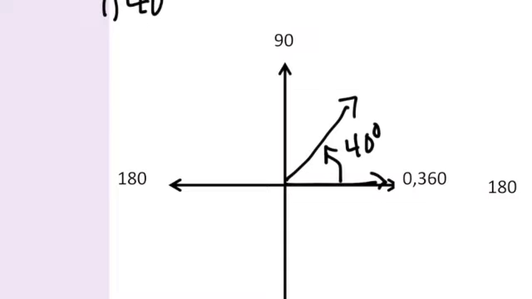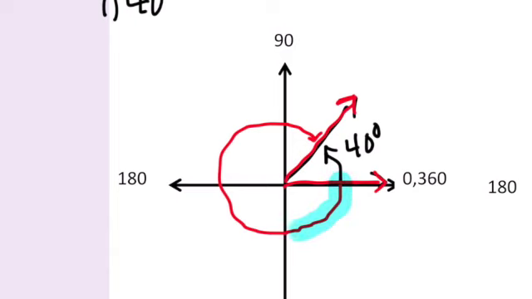I want to find a positive and I want to find a negative. Let's start with the negative. I always find that one to be the easiest. So we're going to start here at our initial side. We're going to rotate clockwise, and I want to end up in the exact same place. And I want to end up right there. Remember what we did in the last slide. We took this angle, right? This angle is basically 360 degrees, except in order to end up at the exact same place, I back it off just a little bit, 40 degrees.